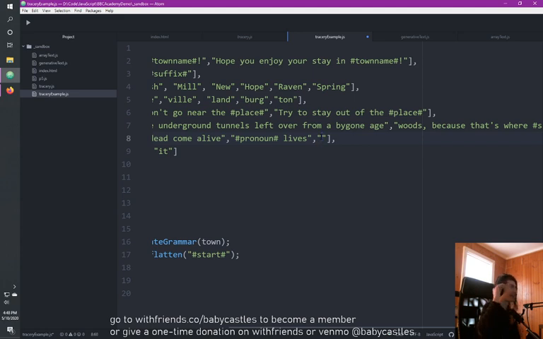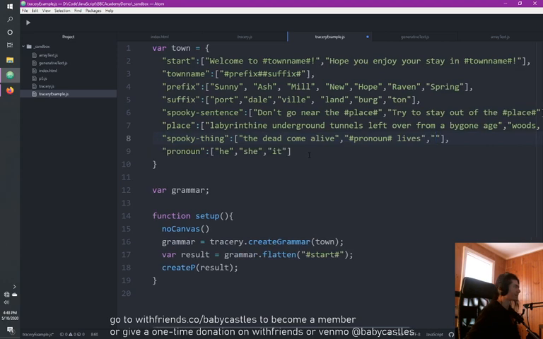I like to segment things by, if I have one kind of noun, then next will be another kind of noun, next maybe a plural set of nouns, whatever, and keep going down, because my brain navigates these trees by when I invoke them in the code, and sometimes I move things around, so it might make sense to take spooky thing and spooky sentence and put them together or whatever.